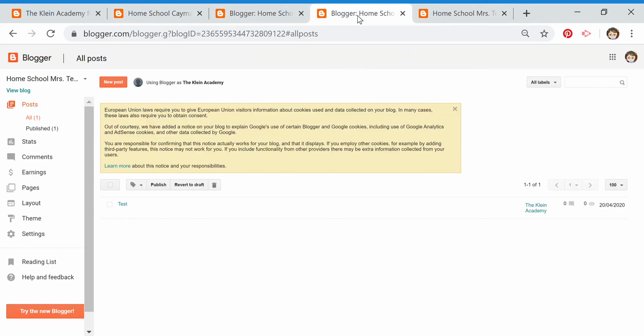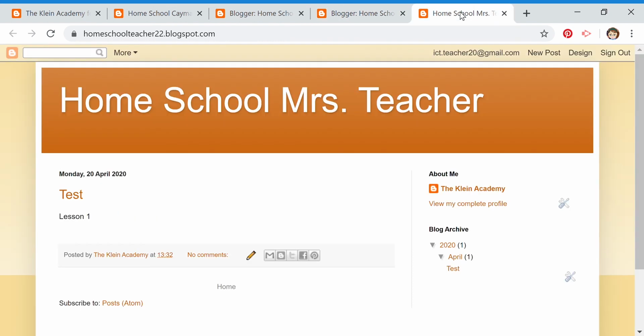Now, there are many wonderful, useful things down here on your dashboard. It would be a little overwhelming to start talking about all of these, but one I am going to show you is this one here, theme, because I think that's really helpful, and settings, which is really helpful. But I'm going to do those in a separate little post. All I really want to show you first of all is just how to create your blog.